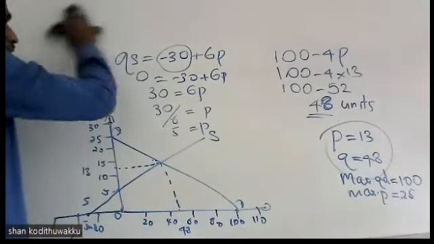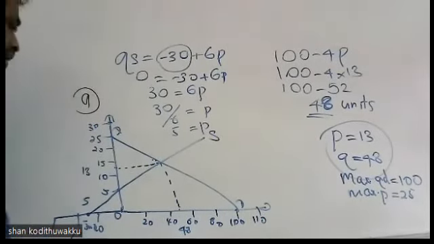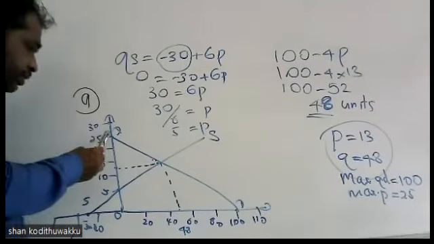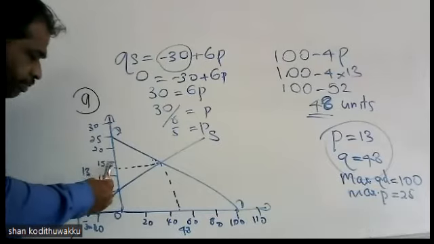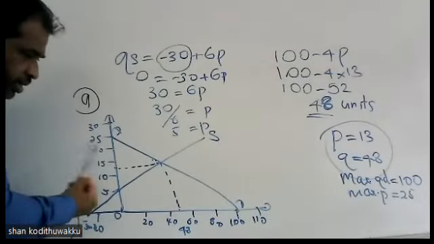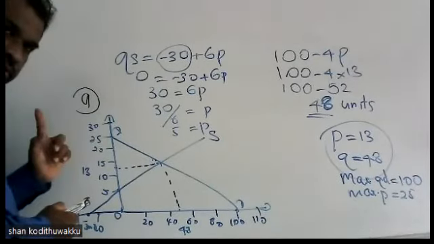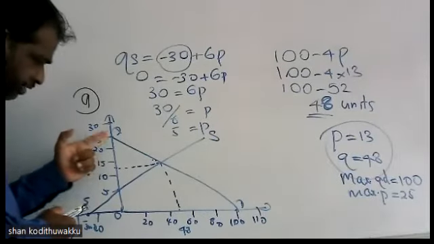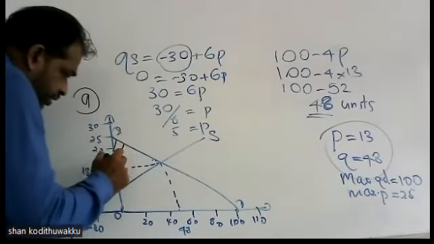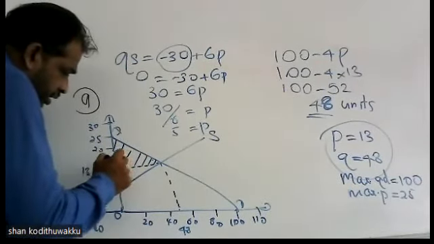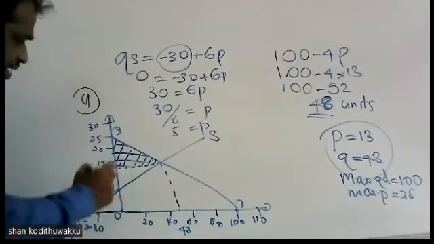Even though consumers or buyers have to pay the equilibrium price, at the market there will be a higher price. That is the maximum price according to this diagram, 25 rupees. But the equilibrium price is 13 rupees. Therefore, this is the equilibrium price, but consumers or buyers are willing to pay 25. Therefore, buyers or consumers can save something. That part will indicate consumer surplus. That is what consumers can save.